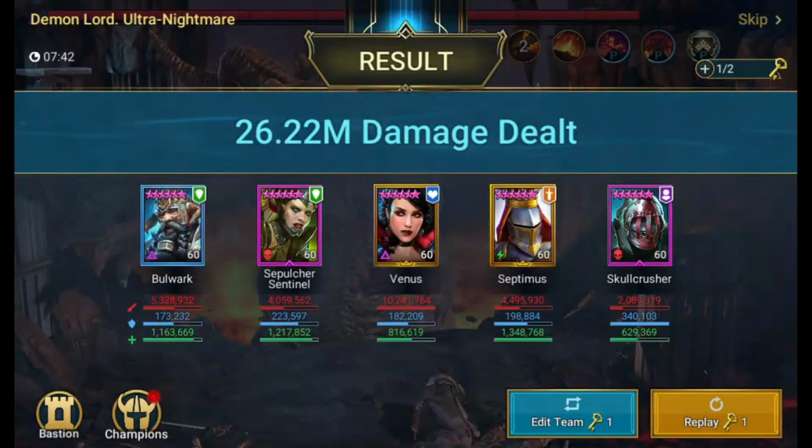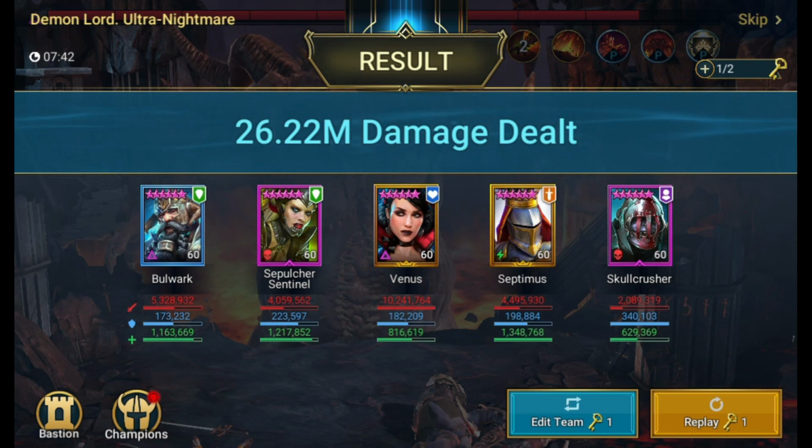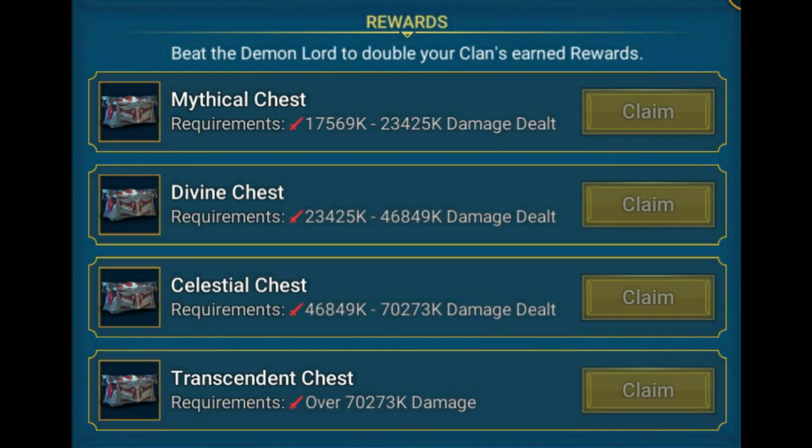So here's my second test run, and I did a little better. Being able to do 24 million in the first key and then 26 million in the second key will put this team at a 3 key potential for getting the Transcendent Chest on Ultra Nightmare.